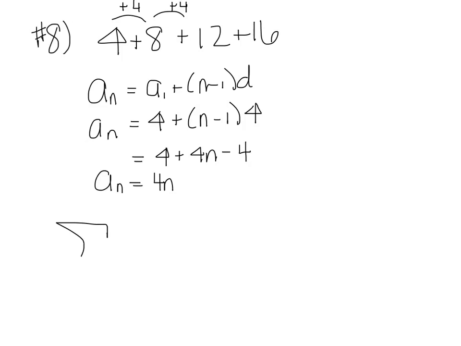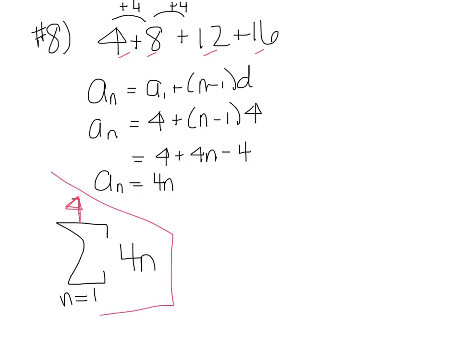So I'm going to start my summation notation with a 4n here in the spot for definition. I'm always going to start with n equal 1 here, but I need to know this one right here. How many terms do I have? Oh, that's easy in this case. I can just count them. I don't have any missing terms. So I have 1, 2, 3, 4 terms. I'm just going to go to 4 right here. So that's done. I have written that in a summation notation.